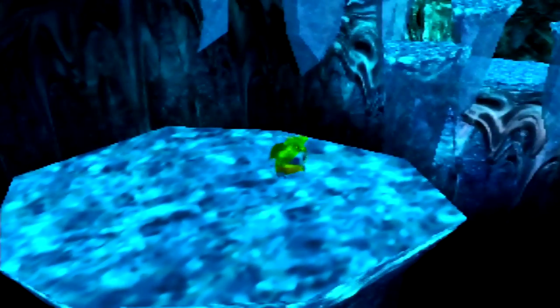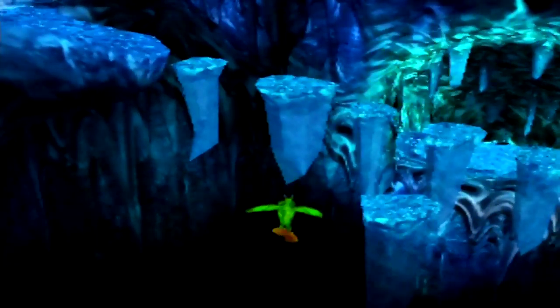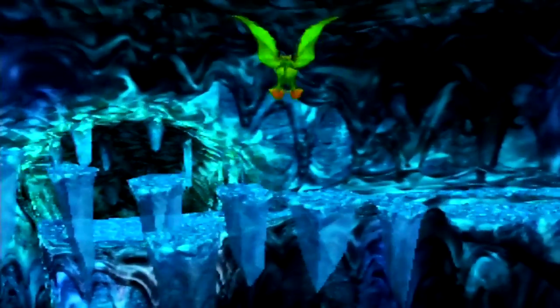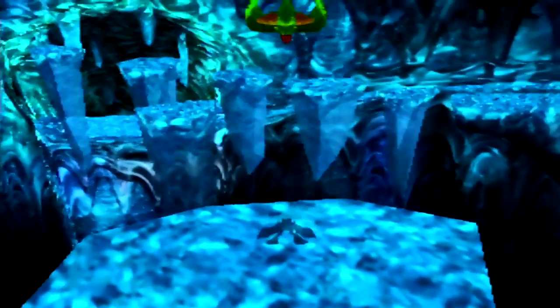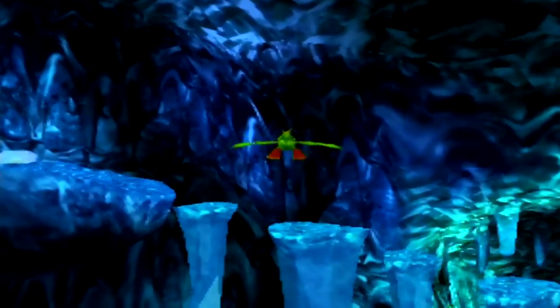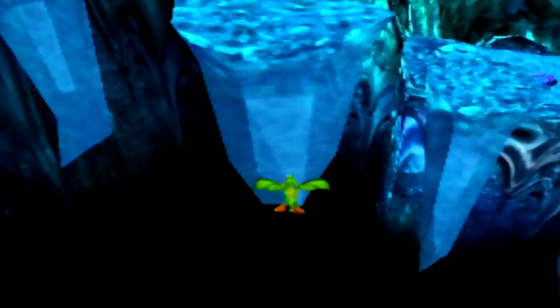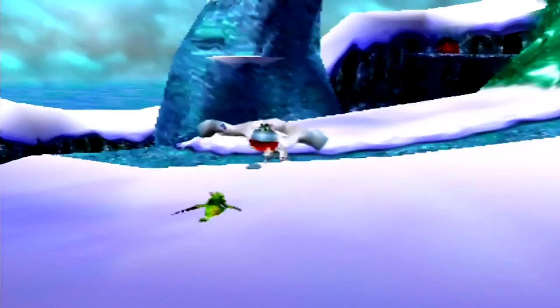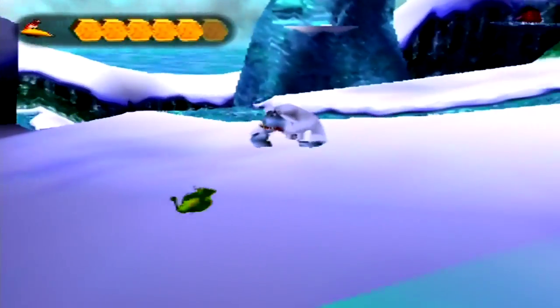Don't think I can get enough height from down here. Whoa, whoa, whoa, whoa. Oops. Alright, I'm dead. It might be easier to just enter this cave from the top angle. That way we don't have to worry about climbing up the icicles there. Ow.